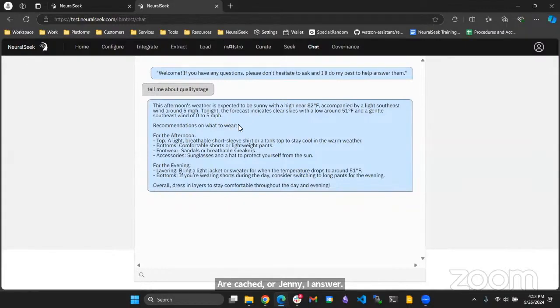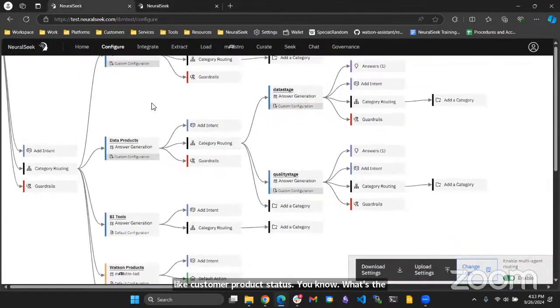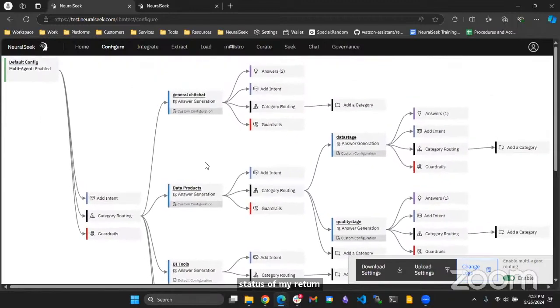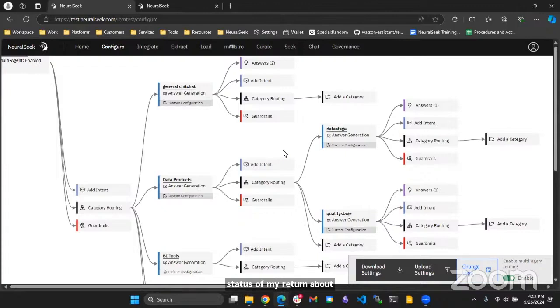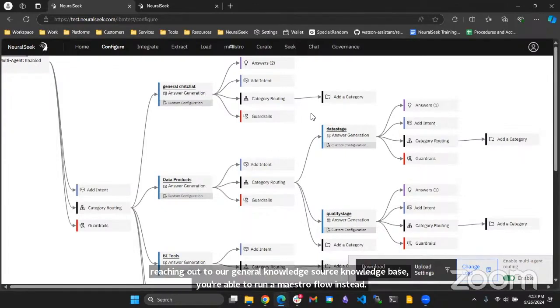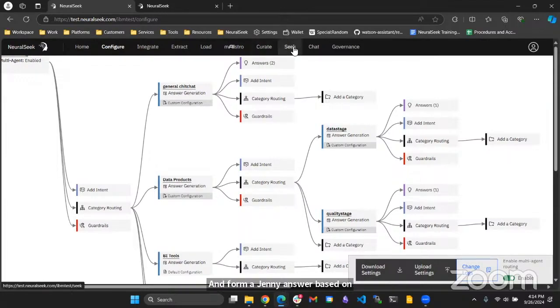One use case that I can think of off the top of my head is being able to ask about customer product status. What's the status of my return? We're able to make a configuration about returns. And then instead of reaching out to our general knowledge base, you're able to run a mAIstro flow instead to dynamically create an SQL query and grab the data related to that, where is my return, and form a Gen AI answer based on that without ever leaving the Seek tab.